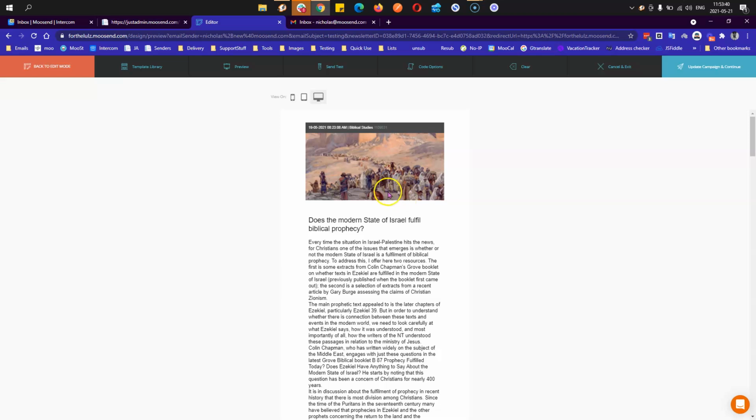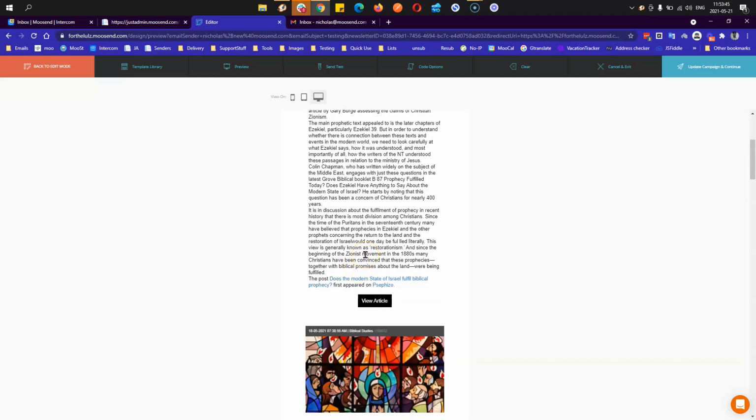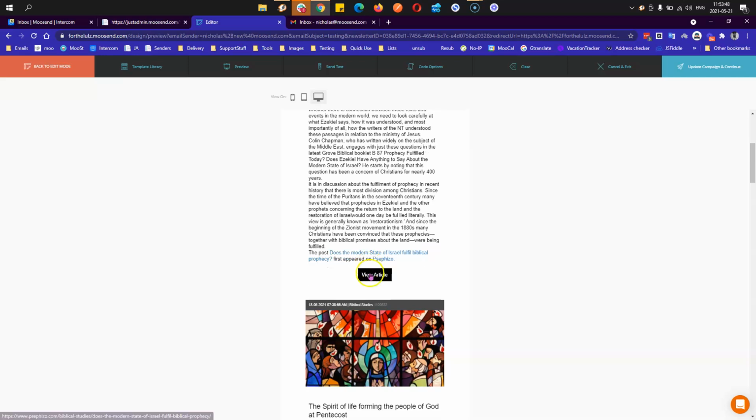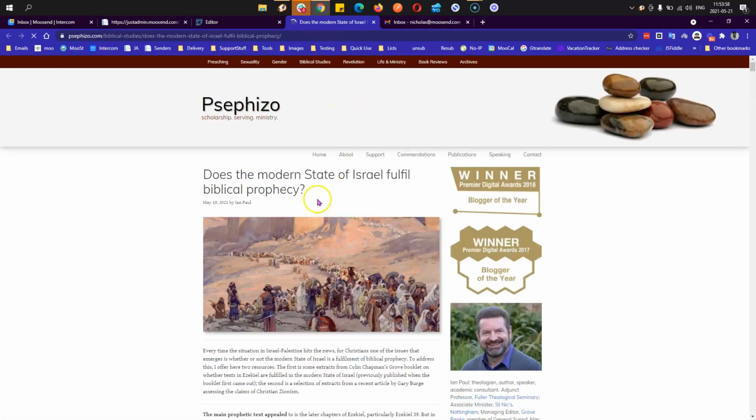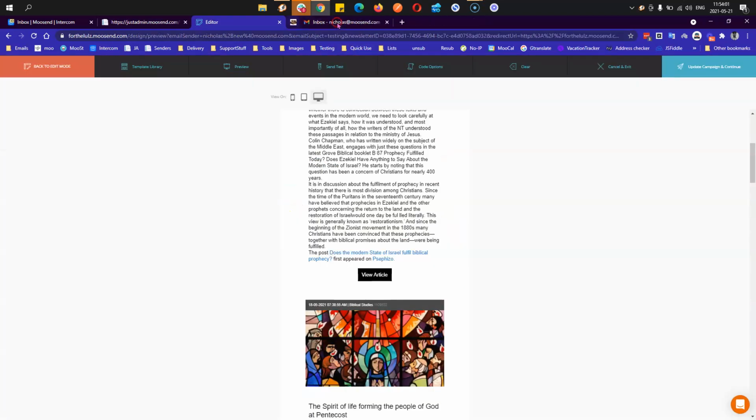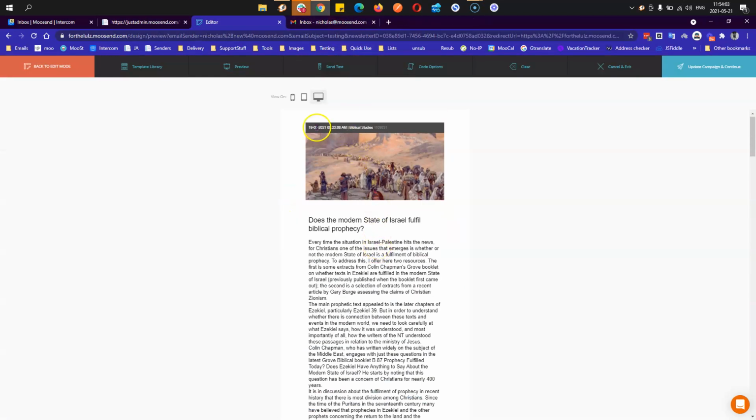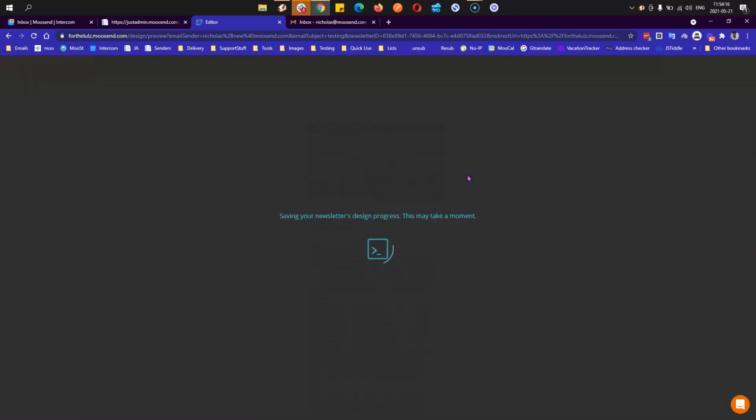So you see the image here, you see the description of the article, you see a button leading to that article, and I'll just open it on a new tab so you can see. So when someone clicks on it, it automatically takes them to the appropriate article, as you can see. And also you see the published on date, the subject of this RSS article, and also the RSS article ID. So let's go ahead and proceed to the next one.